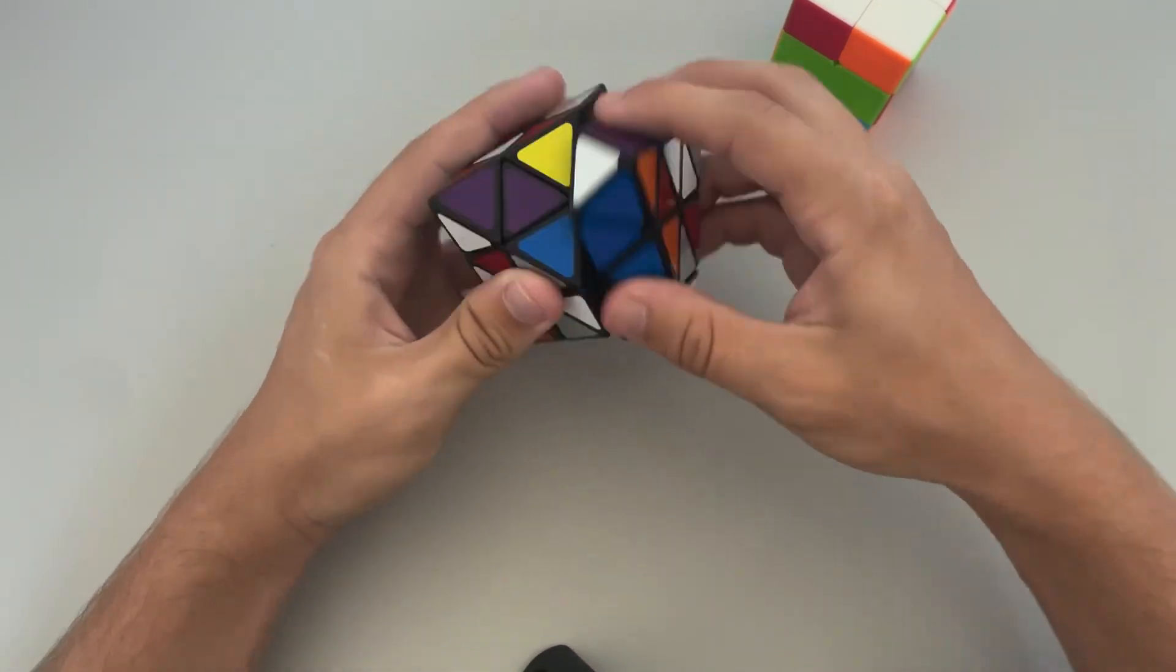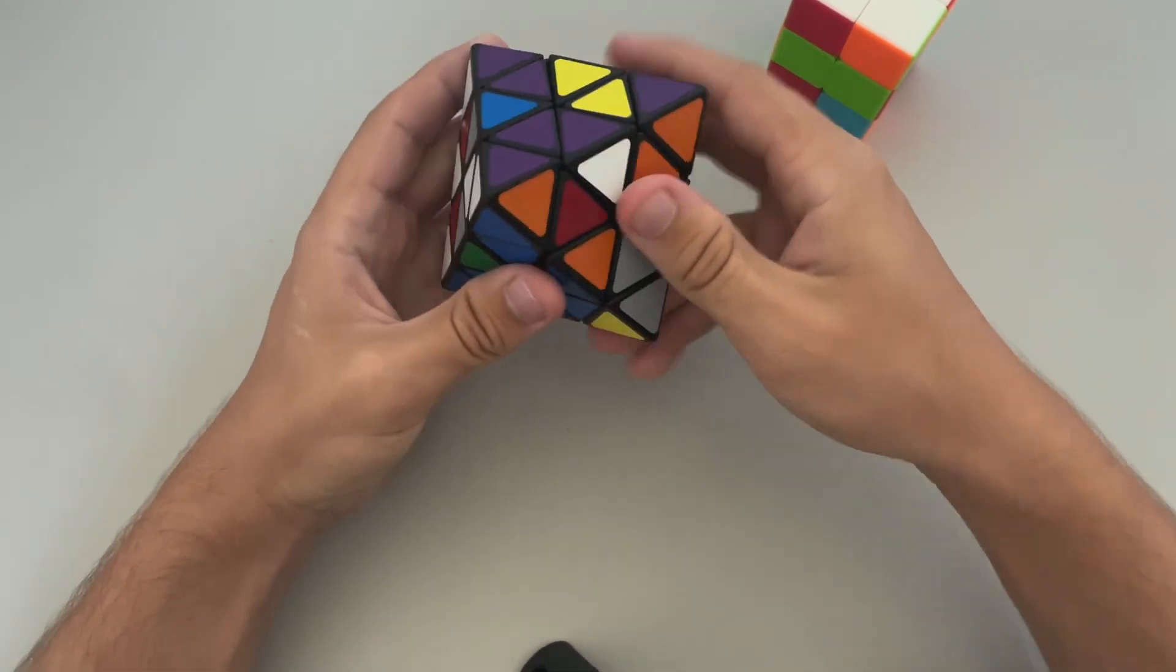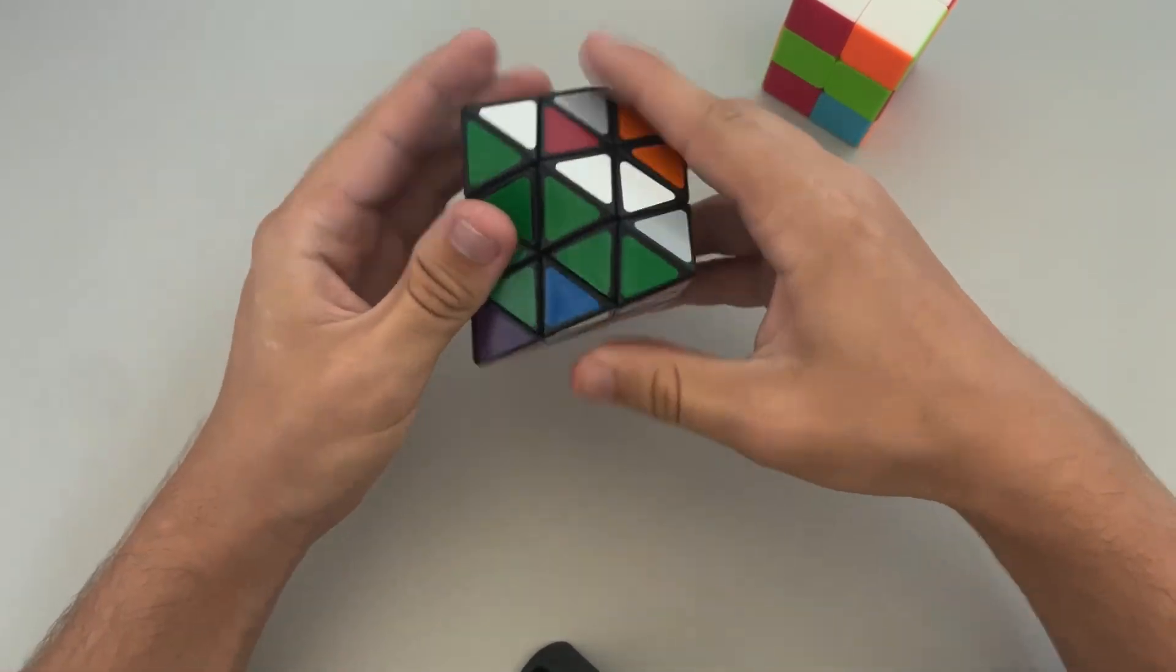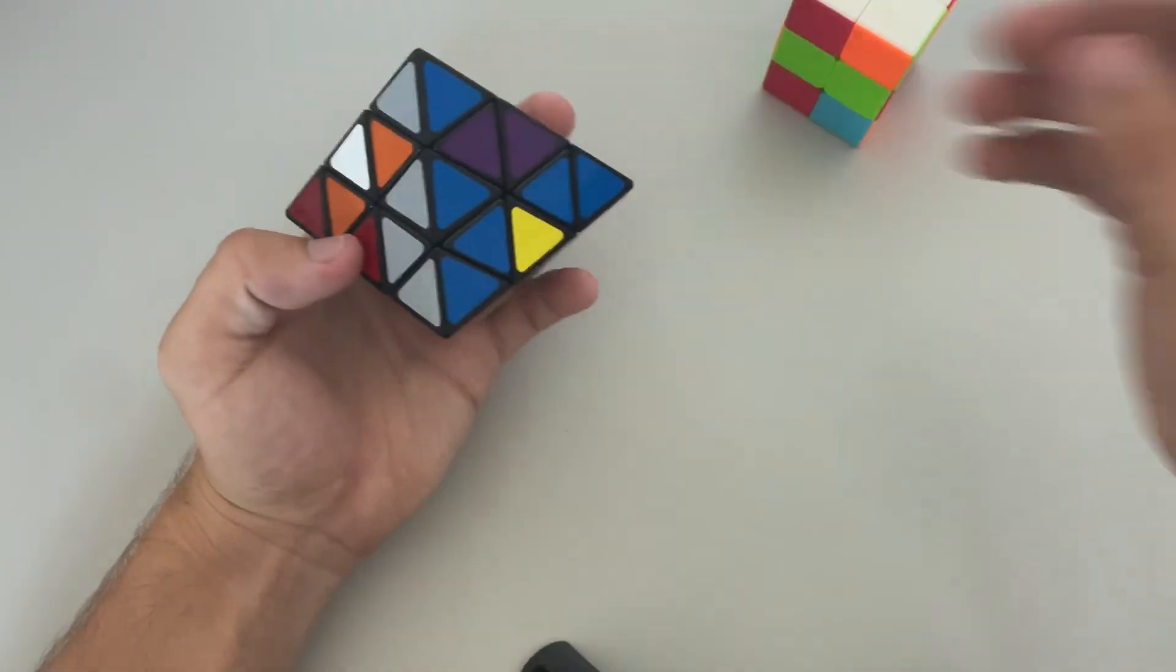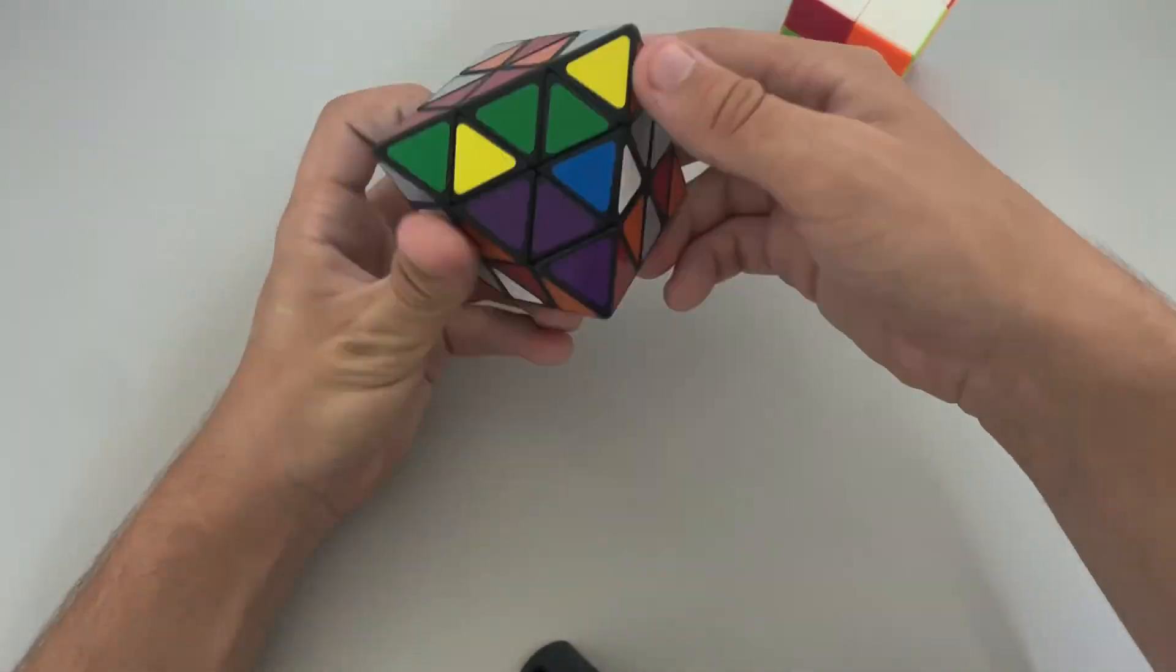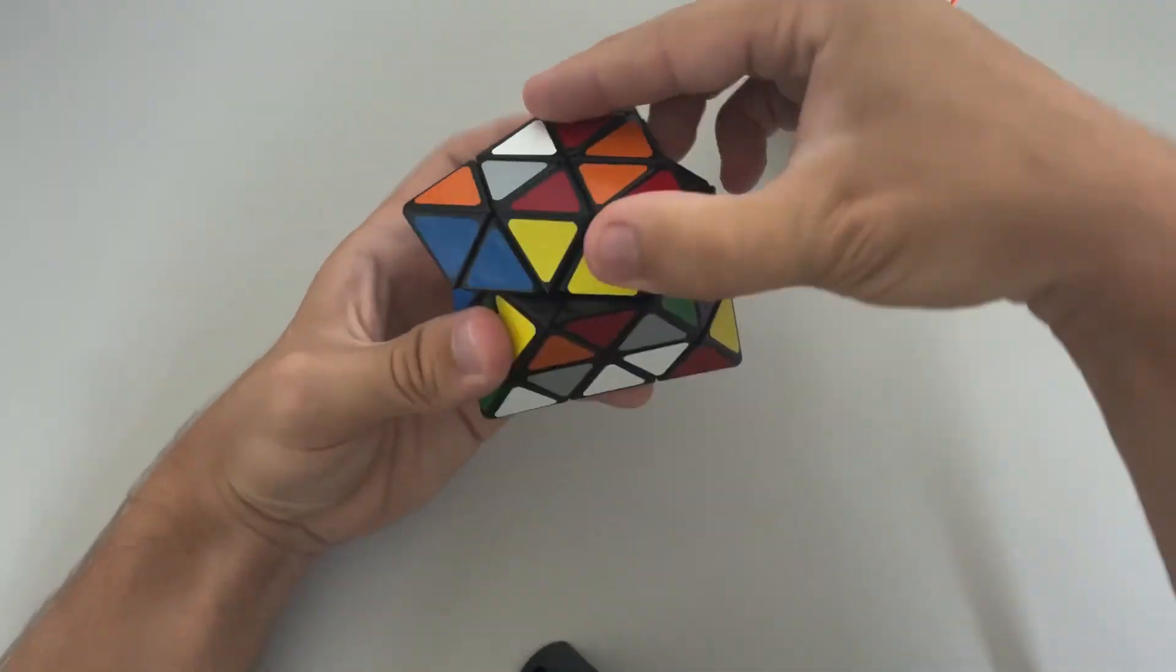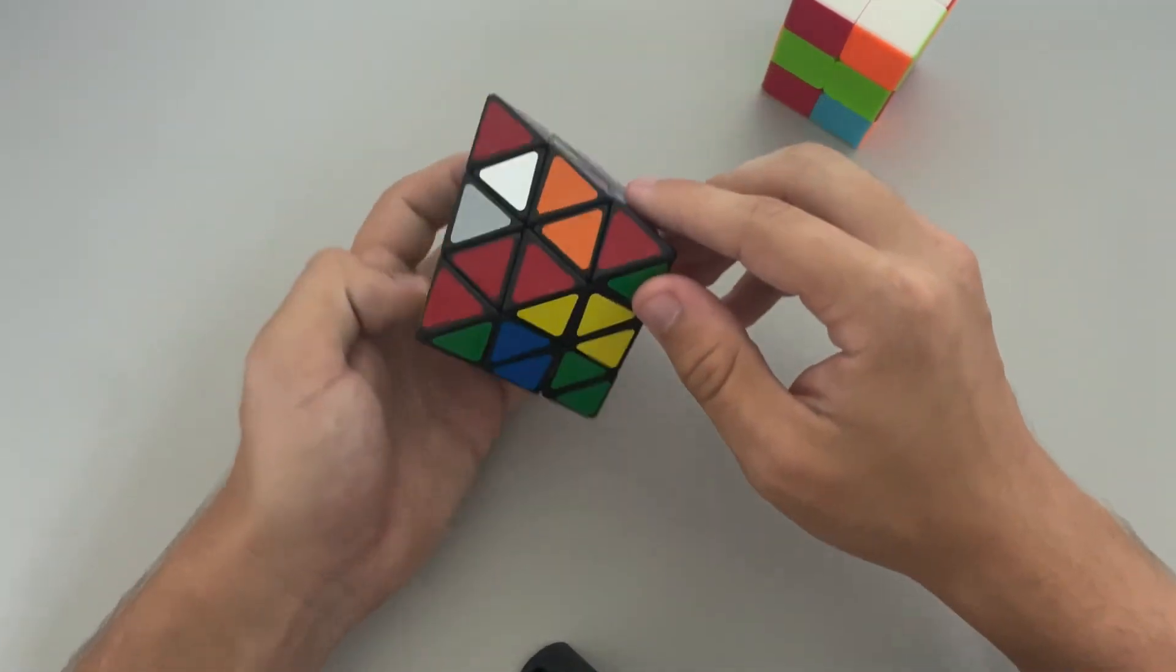So what you want to do first is you want to solve these centers or corners first. You could call them centers, you can call them corners. So we got the purple side done. These two need to be rotated. I'm going to try doing the six sledgehammers like I can do on the skew. I'm going to treat these like skew centers. Actually, because there's no corners, I actually only need to do that twice. So it's the same deal with the skew diamond that I got a couple months ago. So yeah, now all of the corners are complete.